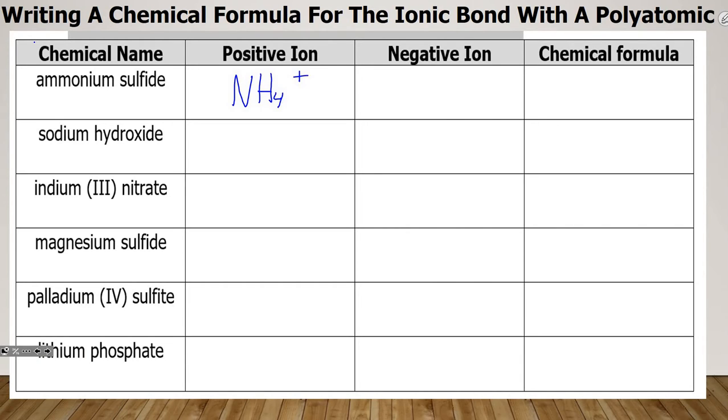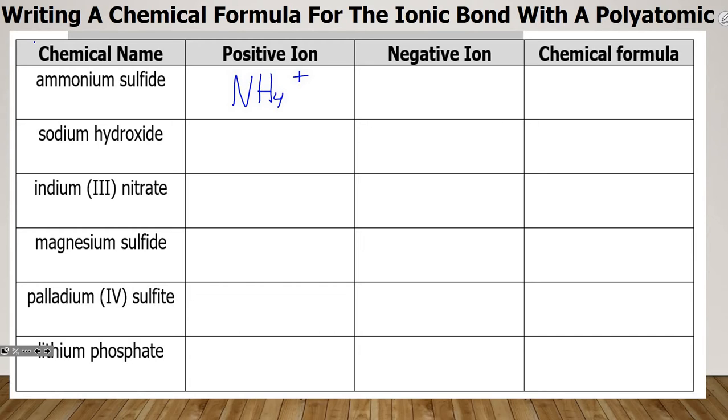NH4 with a positive charge. So we're going to put that there. The negative ion here is sulfide. For the most part, when it ends in IDE, it just means it's an element. There are a couple of exceptions. Cyanide and hydroxide are not just elements. Okay, thiocyanide we just saw. Those are polyatomic, so you've got to look on the back. But if it has an IDE ending, for the most part, it's an element.